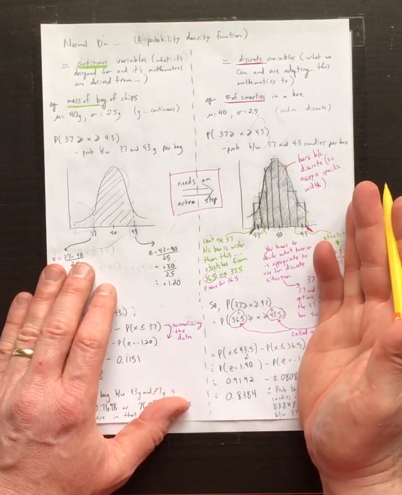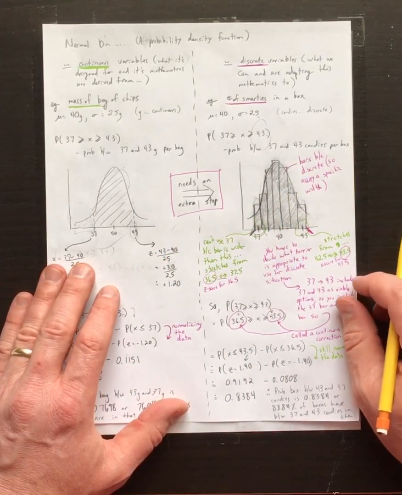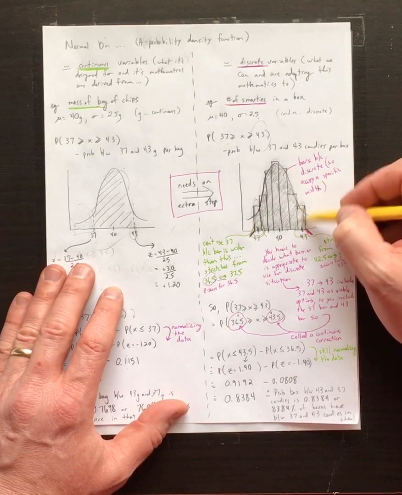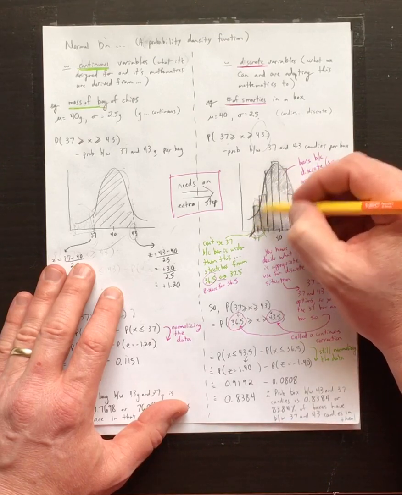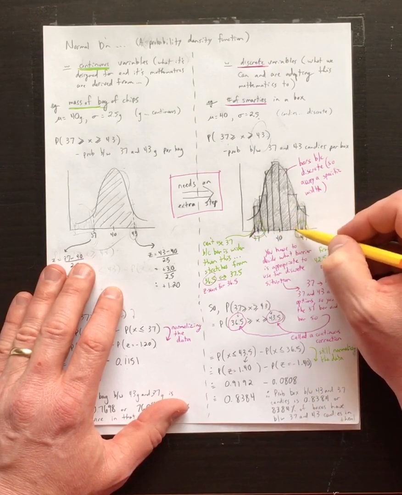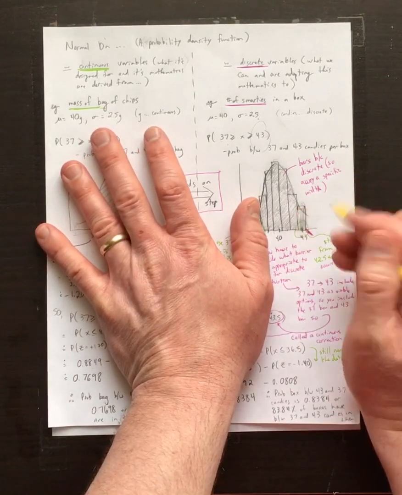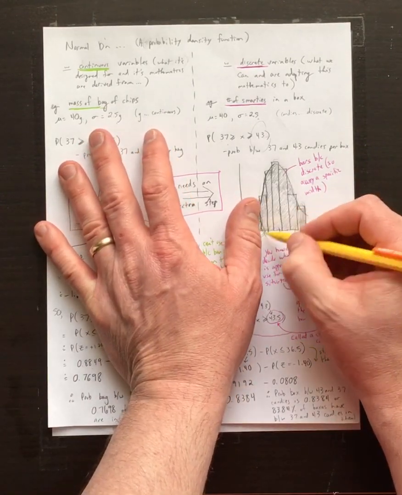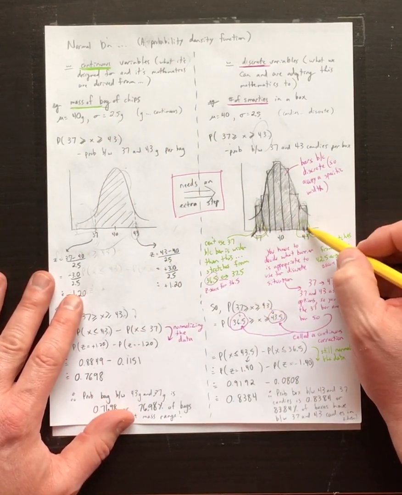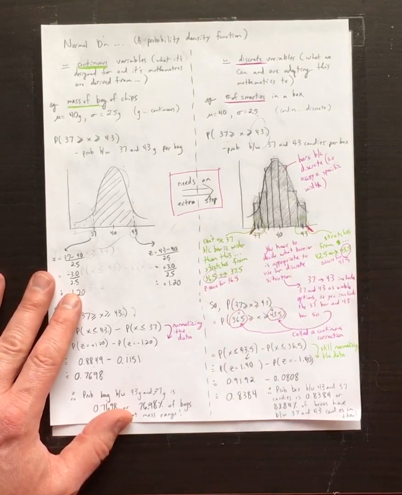Now sometimes it's one side of the bar and sometimes it's the other side of the bar, depending on whether or not you include it. So you have to think about whether you're including that bar in your distribution. Here, 43 is included, so we shade it all the way to the edge. Here, 37 is included, so we shade it all the way to the edge. If it was greater than 37 and less than 43, then we would use the upper range, so it'd be 42.5 and this would be 37.5. But in this case, it's a greater than or equal to, which means it's 37 or more and 43 or less. So we include 36.5 to 43.5 to encompass those bars.